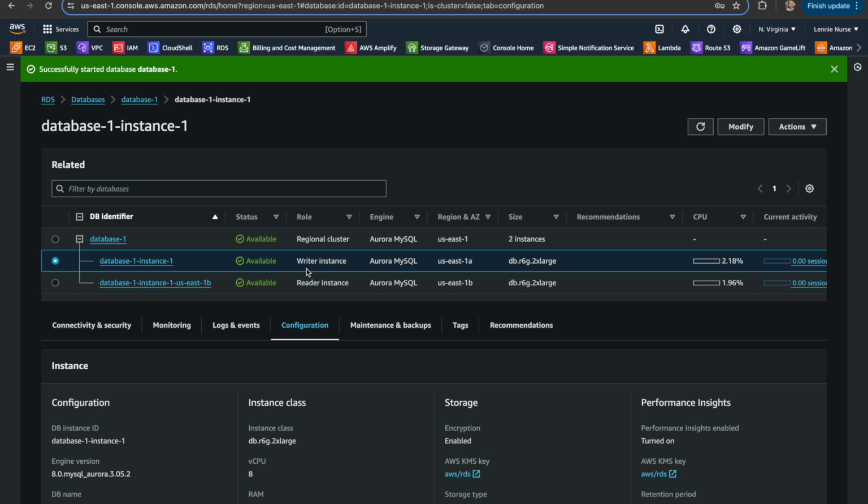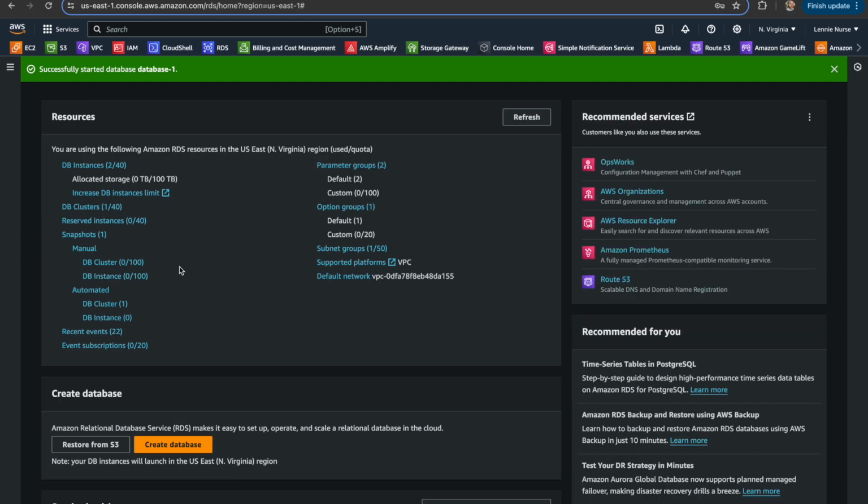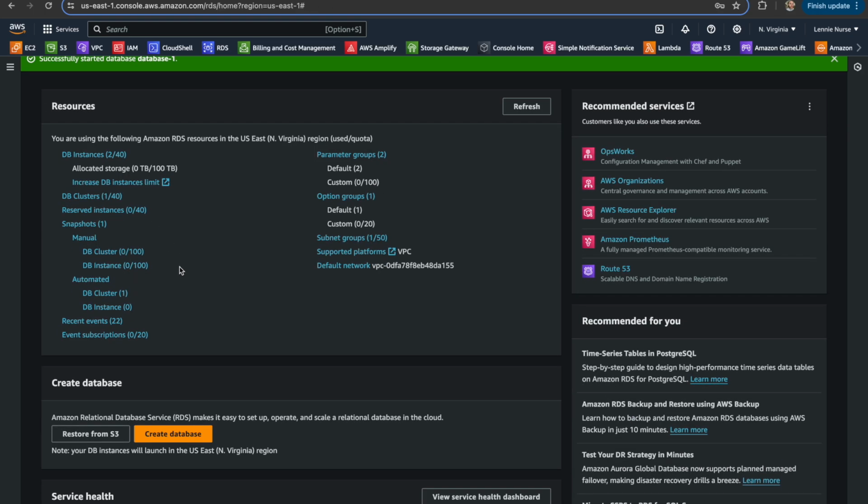For the DB tier, for the data tier instance, we had to create its own subnet, and that subnet is isolated from the other subnets, but it's still in the same availability zone.